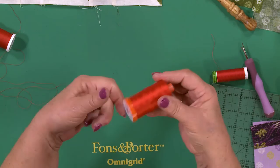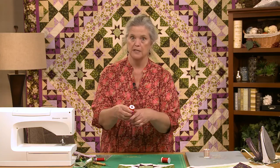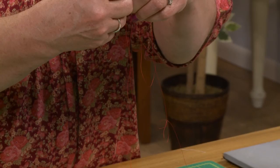I can also try the same one just to see if it does better vertically. I know it's strange, but it really makes a difference. Oh, that's not good. Look at that twisting. Turn it this way and pull vertically with a vertical spin. Look at that. Pretty good, huh?